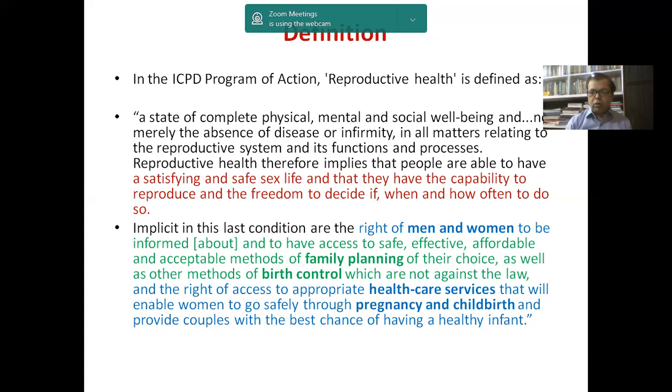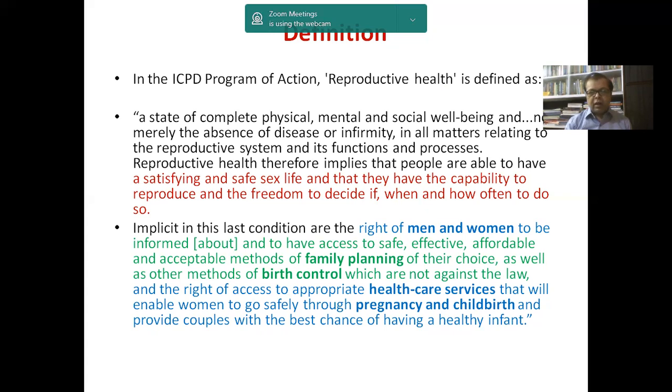Now we need to understand this statement, the freedom to decide if, when, and how often to do so, with the pre-existing concepts of population control or family planning, in which the state was showing to have massive control over the process, right? Here, the focus is on the individual, and the decision is primarily lying with the individual, right? That means there is change in the focus, and that's why I'm saying there is a healthcare approach there.